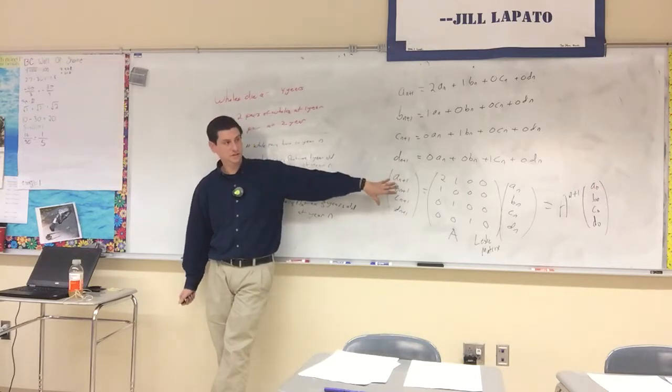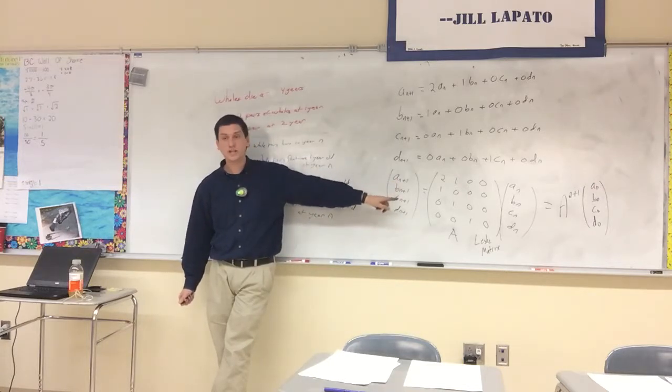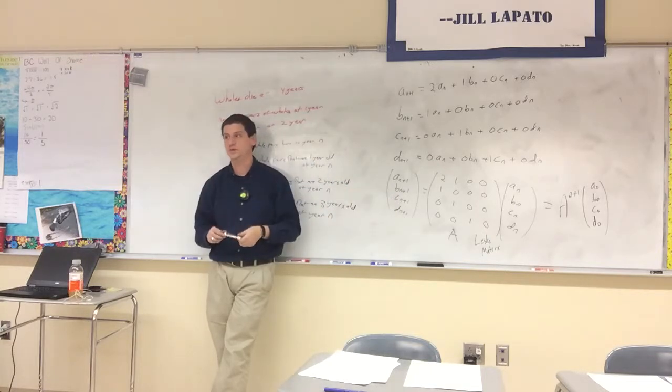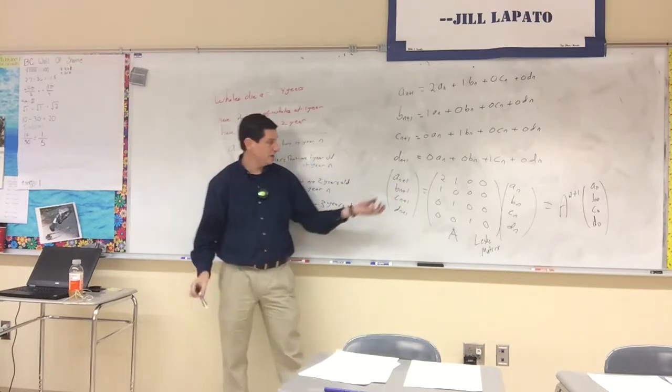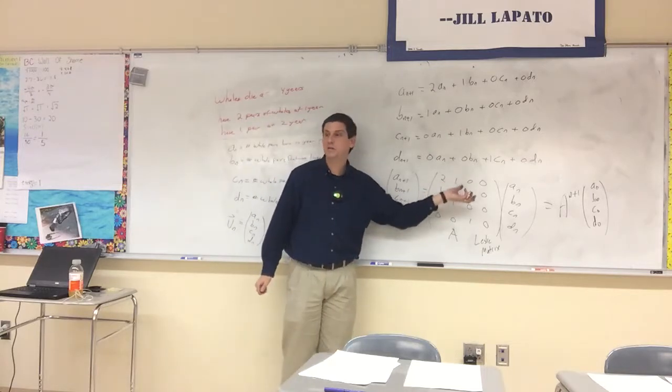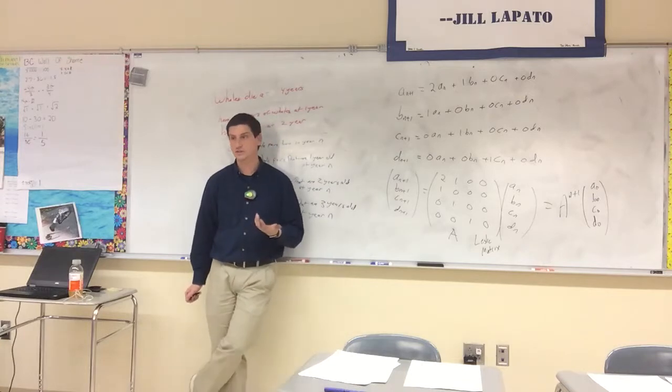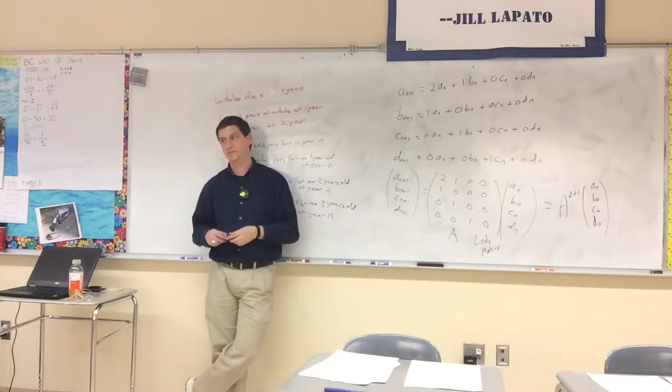But in the deterministic setting, it turns out we can calculate high powers of this matrix very quickly, and we can jump to what the real population would be. In principle, it's not hard to figure out what the real population is. Just keep applying the matrix A. But if you want to see what's going to happen after 1 billion years, well, you'd like to be able to jump.